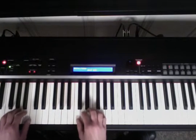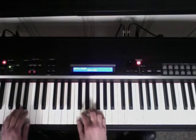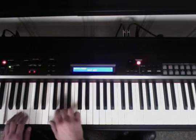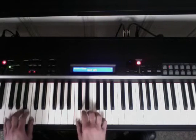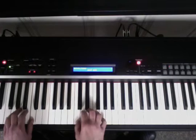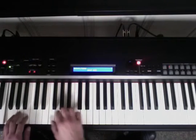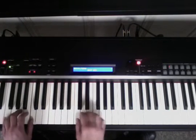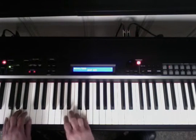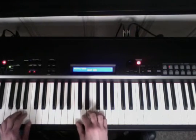Now a little bit faster. Do, ta, de, ta, do, ta, de, ta. And you just keep repeating that over and over again while the melody plays.